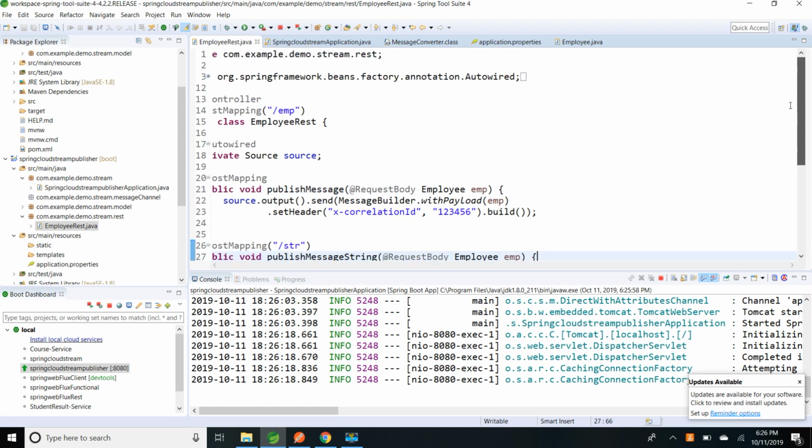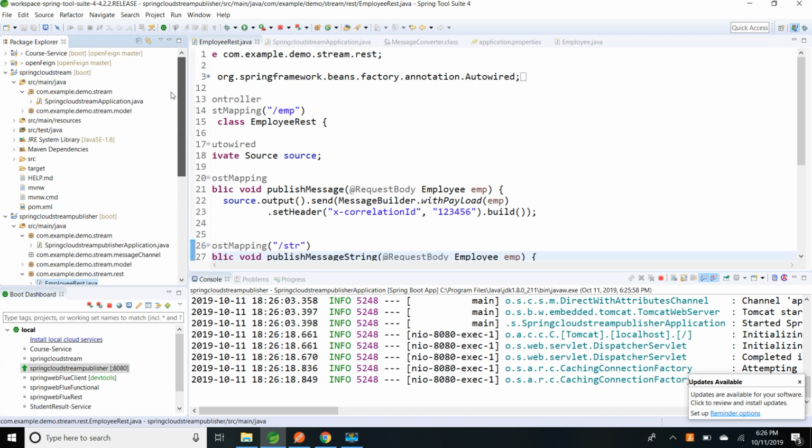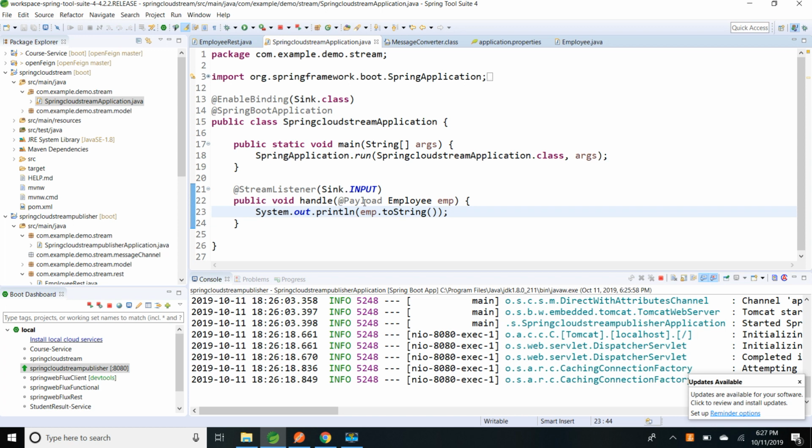Similarly, if I want to consume these messages in my consumer, so here I am consuming. If it is JSON, by default it converts to employee.emp. Let me start my server.